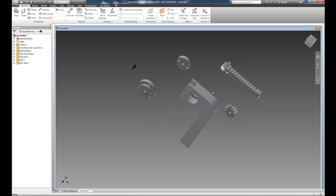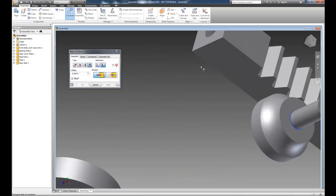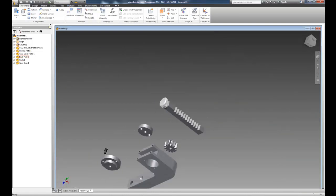We'll start by using some basic assembly methods and show techniques for correct assembly tools. The first thing most people do is use the constraint tool to constrain objects together. Many people overuse the insert constraint, but for the case of the rack pad and the rack, the insert command is appropriate — I want the edge highlighted in blue to be firmly placed against the edge of the rack. But when you're inserting objects into other objects, it's appropriate.